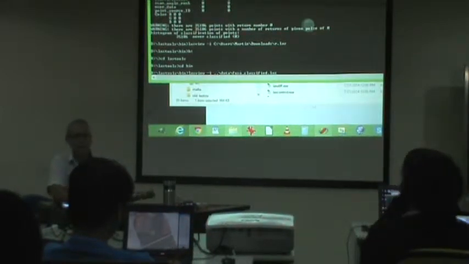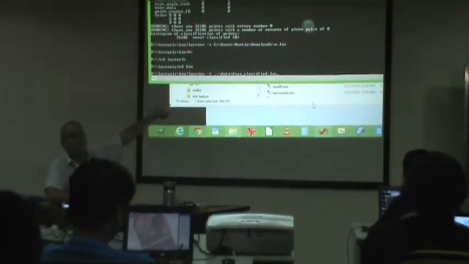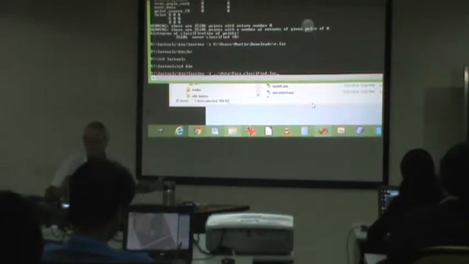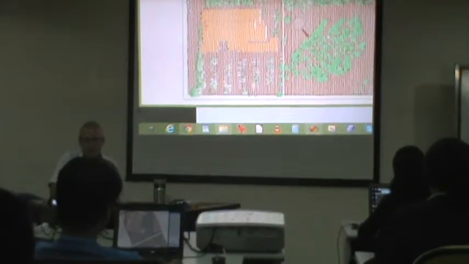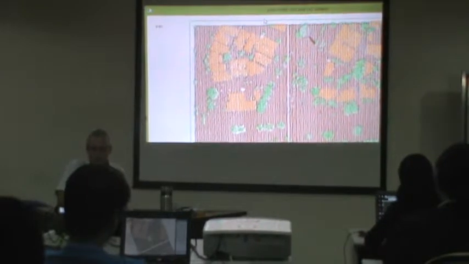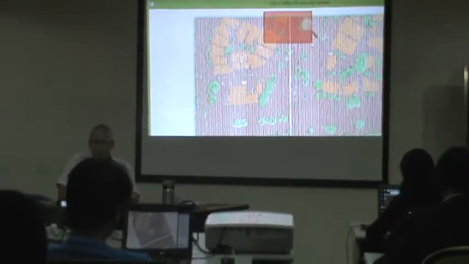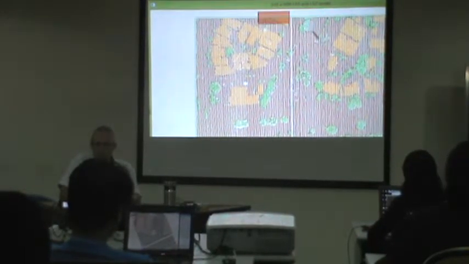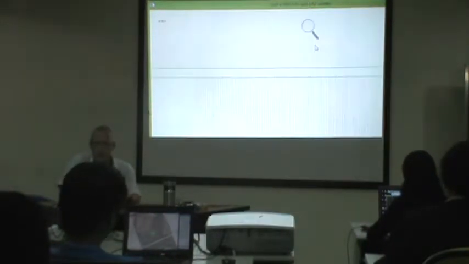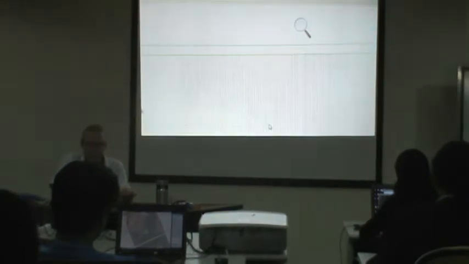Now I'm running it from the command line. Does that look familiar? That's the command line. So now I'm fixing it here. You don't have to follow me because you probably don't know where the command line is. That's very well hidden in Windows when Microsoft doesn't want you to know about the command line.